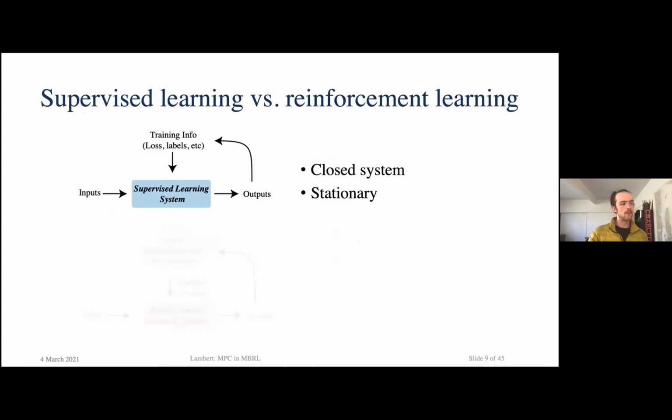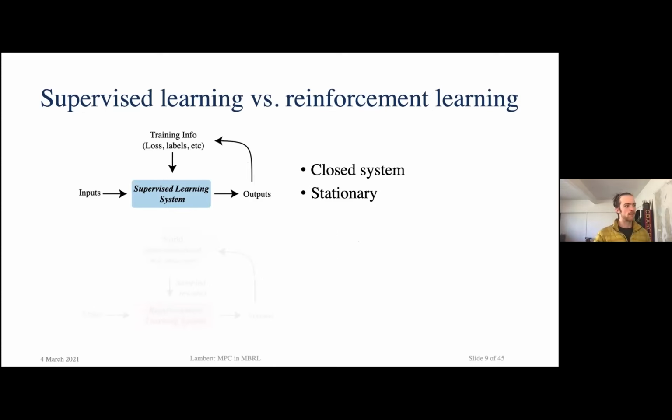And generally, to contrast this from other supervised learning areas, this is just to help you understand my framing and how learning models might help. In supervised learning, we have a set of inputs, which could be images. We have a supervised learning system, and it gives us a set of outputs. It can be classes, it can be probabilities, whatever, but in a normal supervised learning system, those outputs directly give us info about the training process.